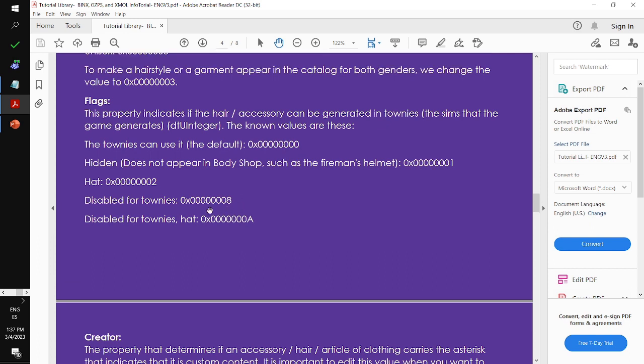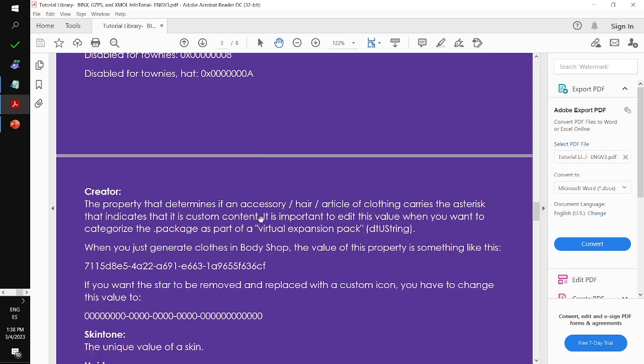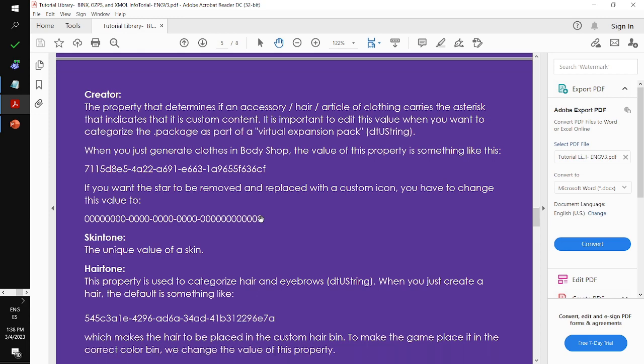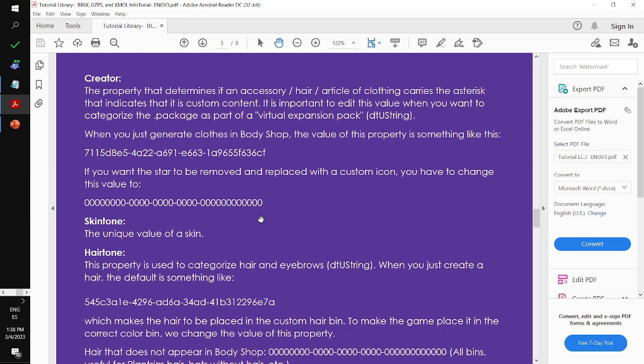Disable for townie, so appears in body shop only. But if you add 8 and then you put a 1 on the end of it, it would also not appear in body shop. This is something that I've learned doing accessory box accessories.